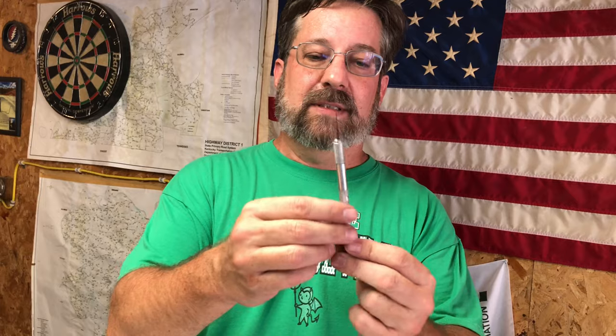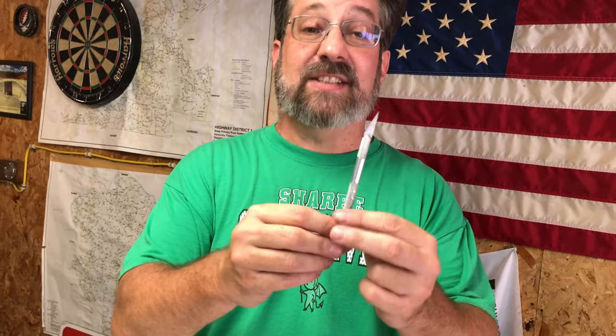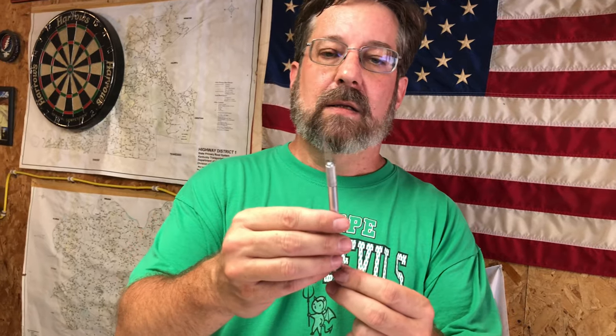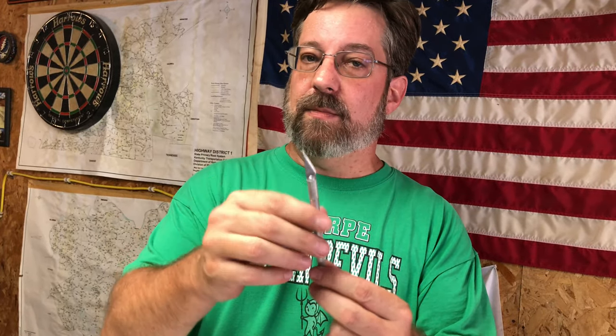X-Acto knife. This isn't actually X-Acto, it's XL, okay? X-Acto's a brand. Anyway, hobby knife, okay? Very handy, gets you some extra blades, okay? If you have to get meaner with something, I got the actual utility knife, okay? You get real mean with that one. See what else I got over here to show y'all.